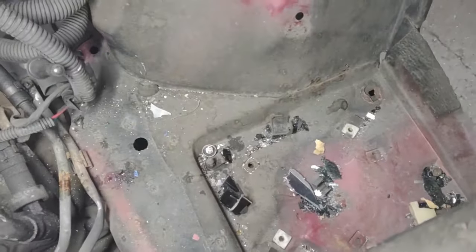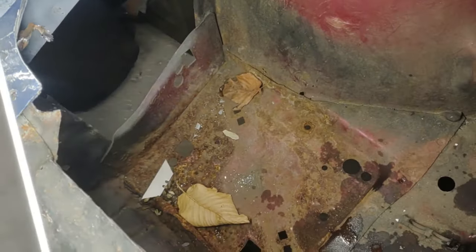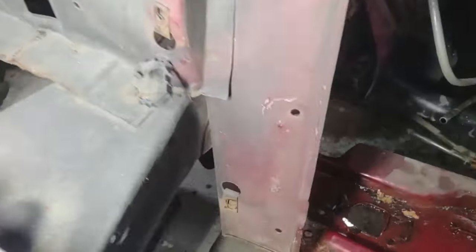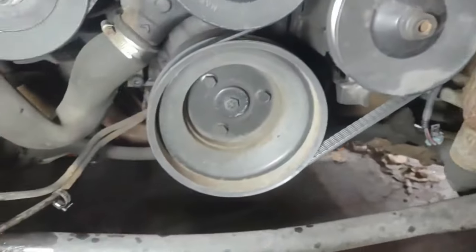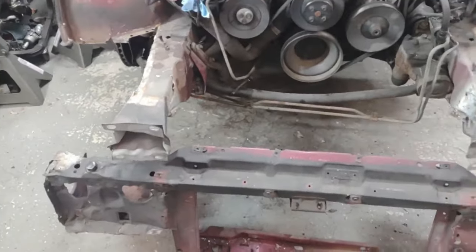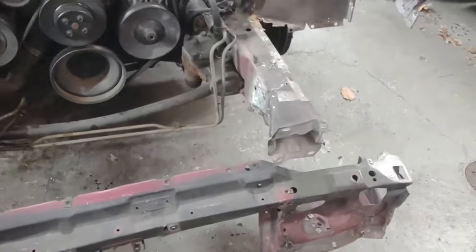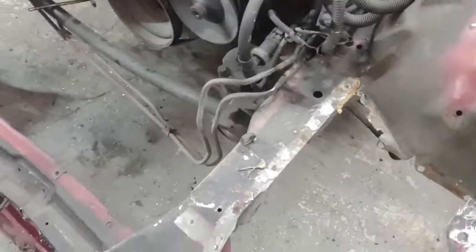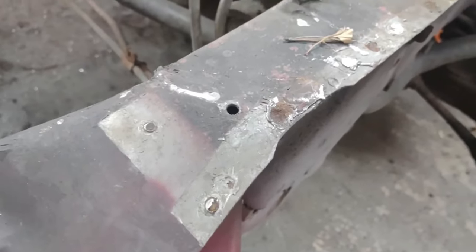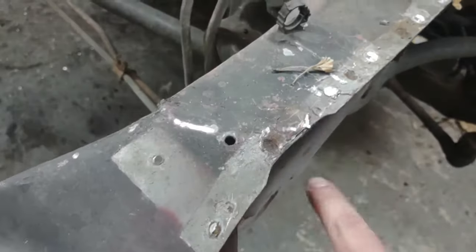The battery tray, I guess I've got to vacuum all that stuff out of there. And on this side, I have new battery trays with my new rad support piece. So we'll get all this stuff cut off and see where we're at. All right, that was a fun time, getting all those spot welds drilled out. It took a little bit of finesse with my air hammer, but we got it out.